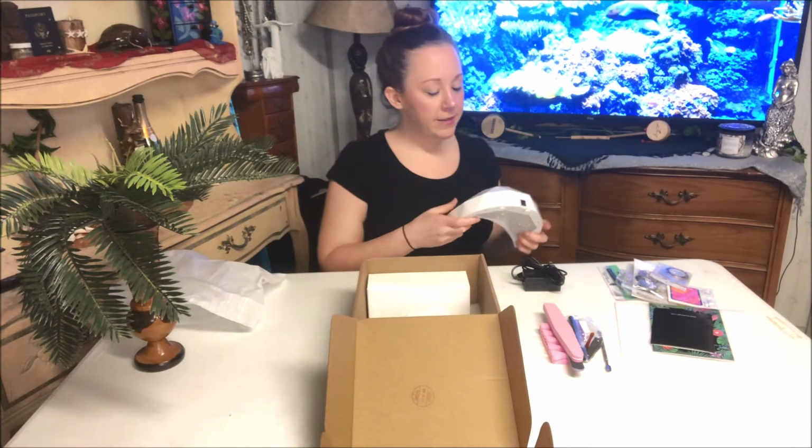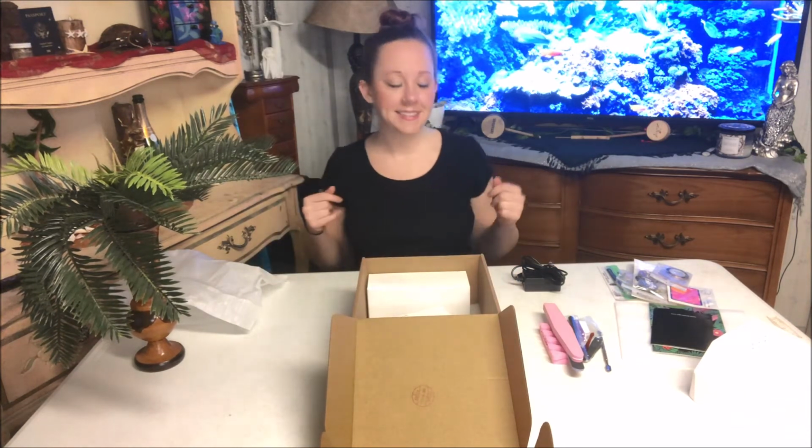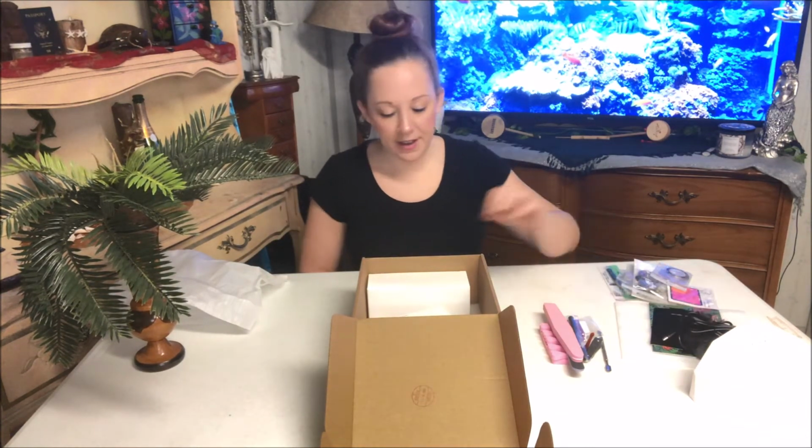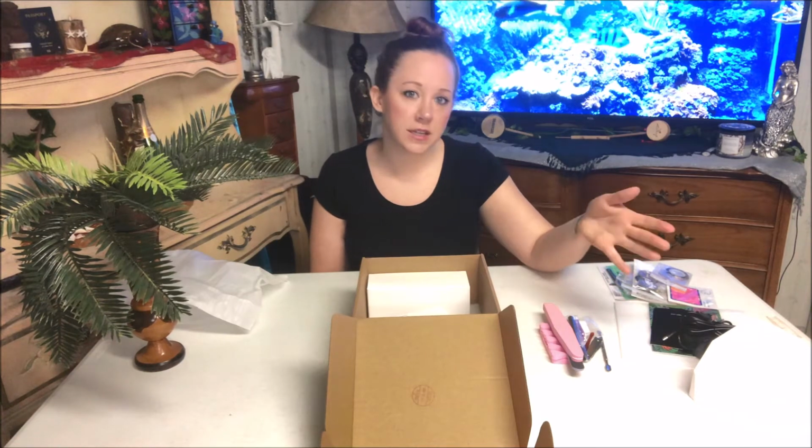And guys, I did read online that the UV lamp is actually healthy for your skin, and it can make the wrinkles in your hands less noticeable and your skin softer. And so we'll see, because I'm 33 years old, so those are things that I have to consider at this age. So yeah, after a little research about that, I was concerned if it was like a tanning bed, if it was bad for your skin, but the small amount that you would actually use this in a week is gonna be beneficial to you, so that's good to know.